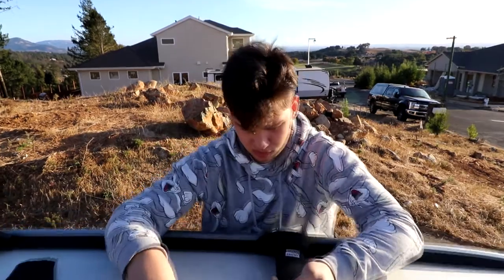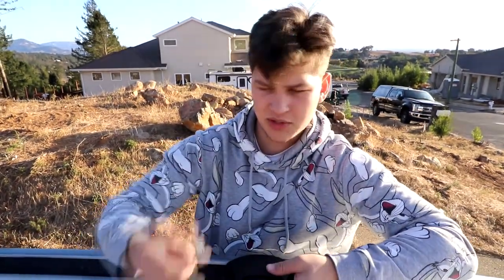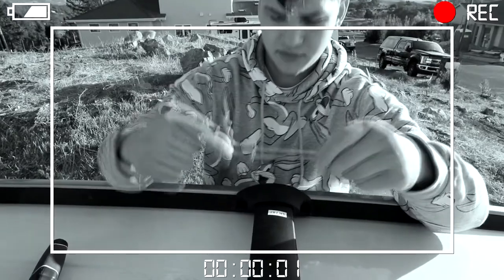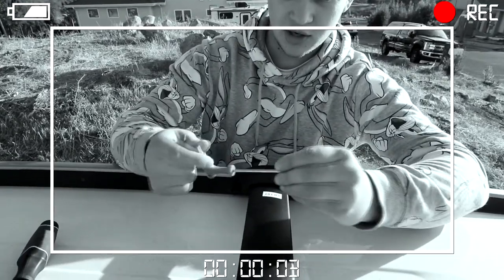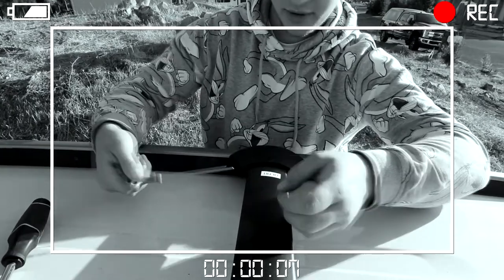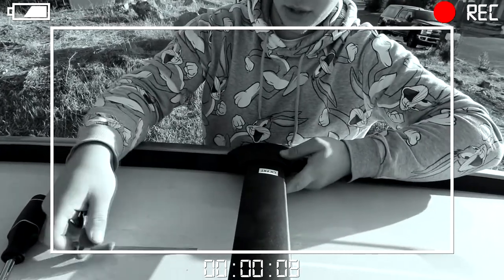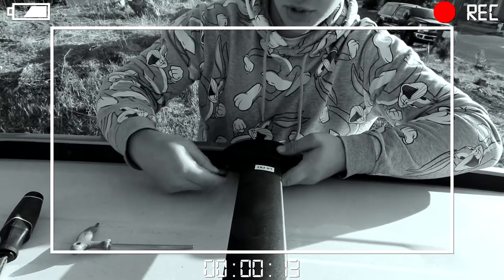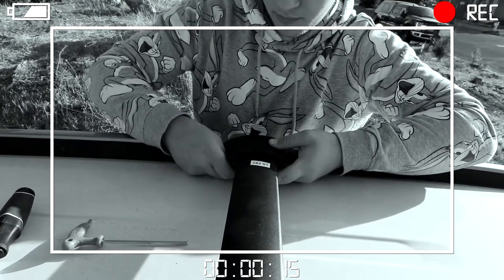And now we gotta do the under ones, the other gray ones. Now we're gonna tighten them. Unfortunately, this tool, it's a good tool. I kind of like it. It's kind of easier, especially for the longer part. But for under here, when we're already tightening it, I think we're gonna just use a regular, smaller one, just so we can reach under it, and we're gonna tighten it.